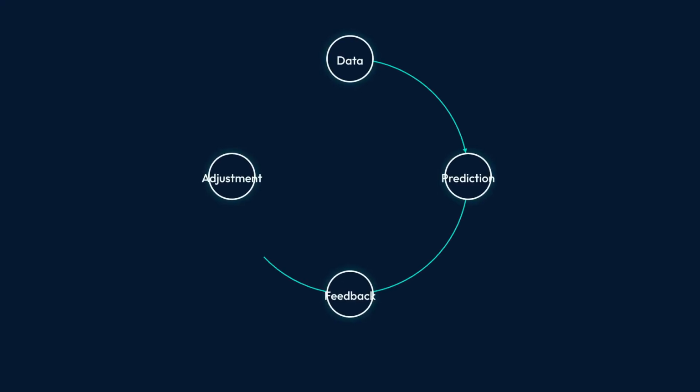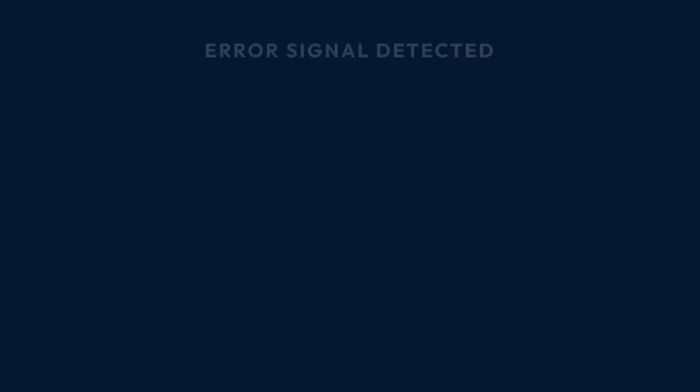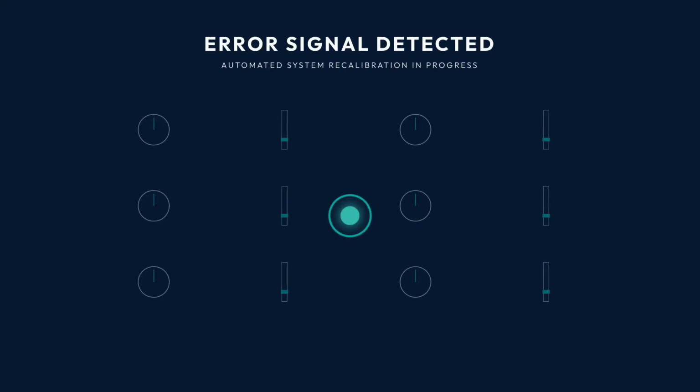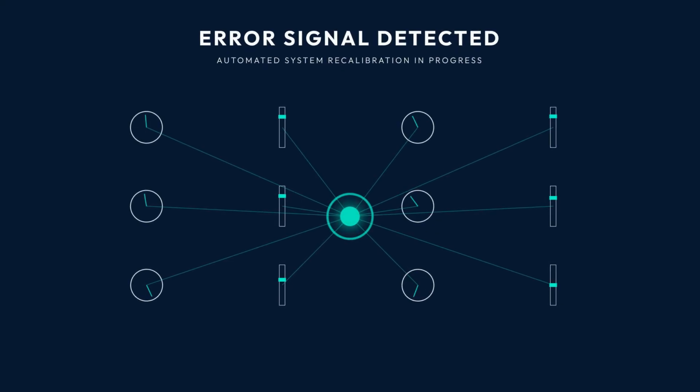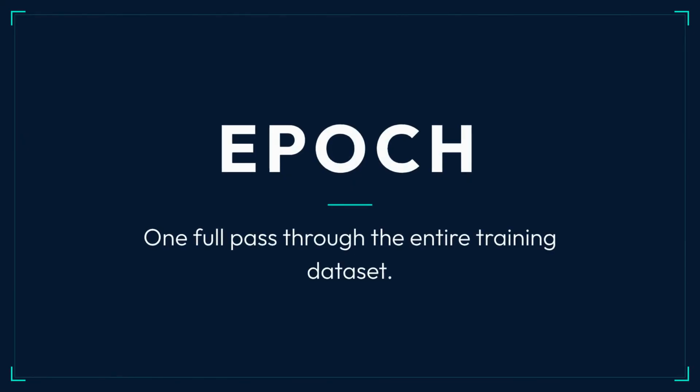Training is the same. You show the model data, thousands or millions of examples. It's the same 3 steps. The model makes a prediction. Then you tell it how far off it was from the correct answer. The model adjusts its knobs slightly. You repeat this cycle thousands of times. That cycle is called an epoch. One full pass through the data is one epoch. We need many epochs until the model gets good.